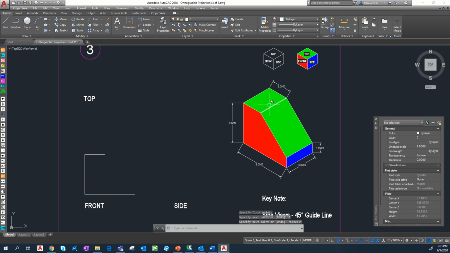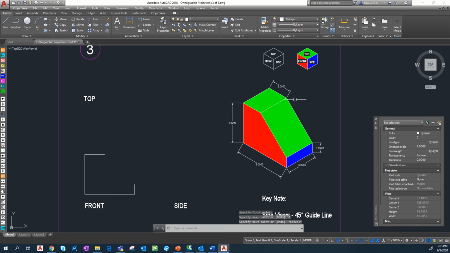We don't know the angle on that one, so we're just going to go around it and come down here. We have this dimension right here, so it's going to go up 1 inch on the right side.